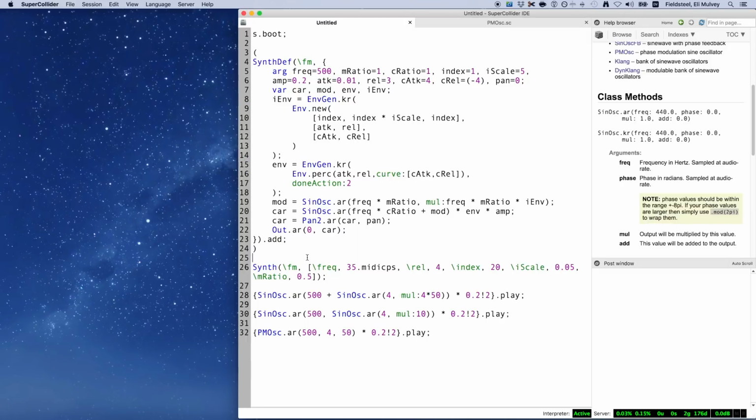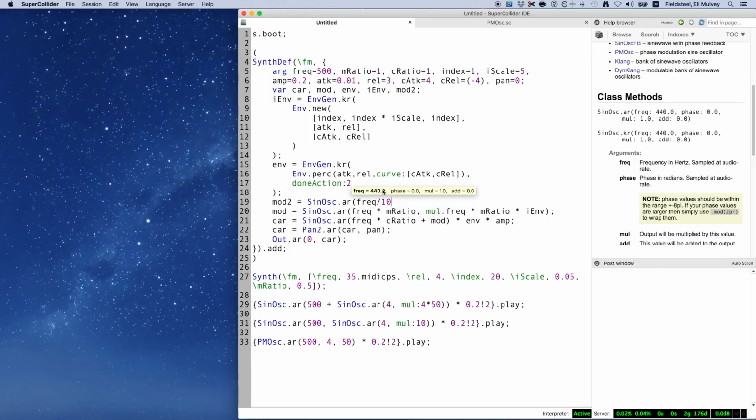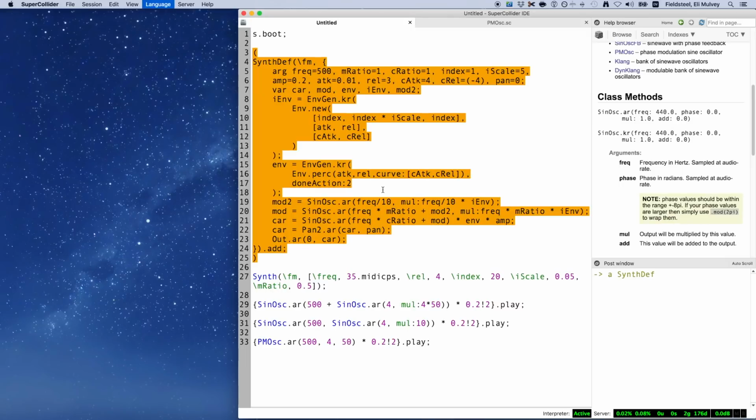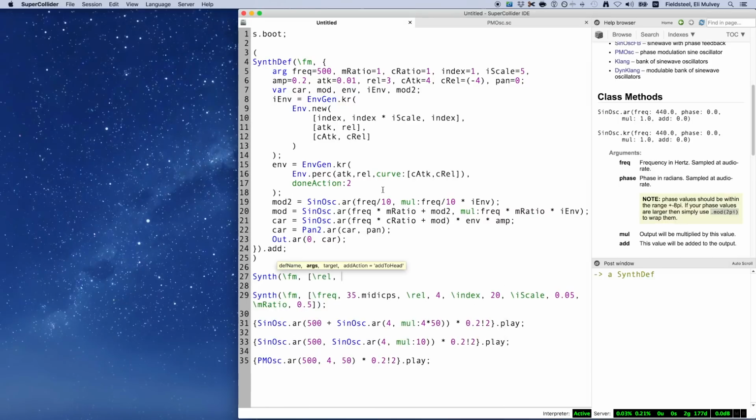And maybe coolest of all, you can design your SynthDef to have multiple modulators and/or multiple carriers that are affecting each other in series or parallel or being summed together or whatever, and just see what kind of sound comes out. Just to get the wheels turning a little bit, here's an example. Let's give ourselves a second modulator, modulating the first modulator, and then that signal modulates the carrier. And the sky's the limit. It can get just about as crazy as you want, so don't feel like you need to stop there.